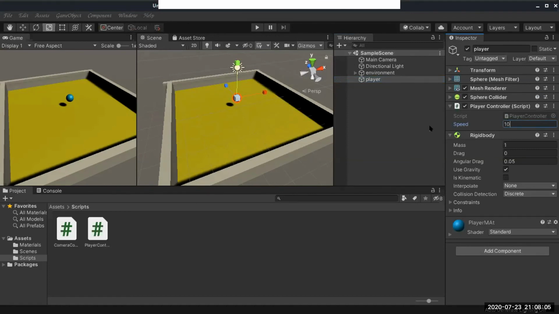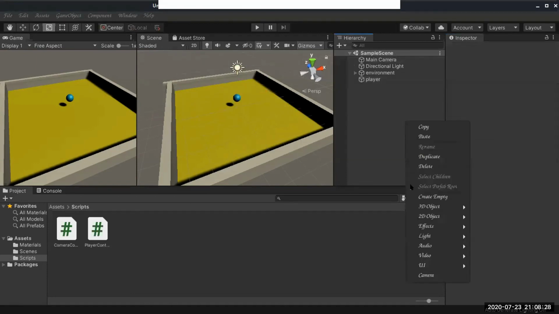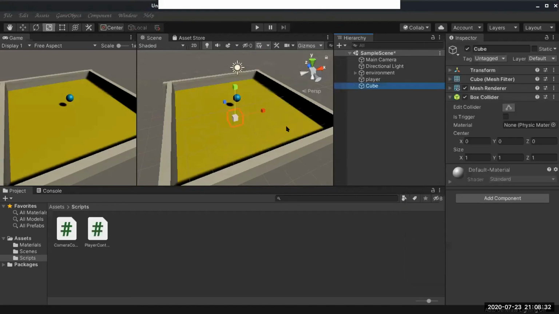Okay, so we're coming to almost the end of this workshop. But the last thing I want to do is add pickups. The pickup will act like something you pick up that would add points to your player score or something like that. So I can create a 3D object cube.